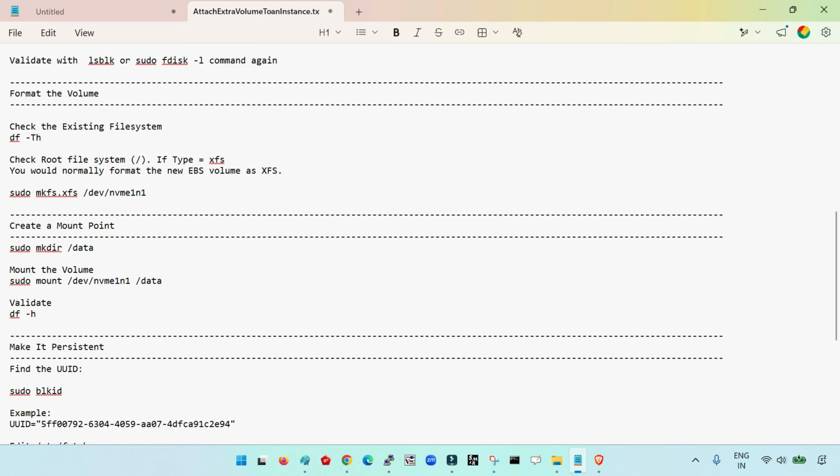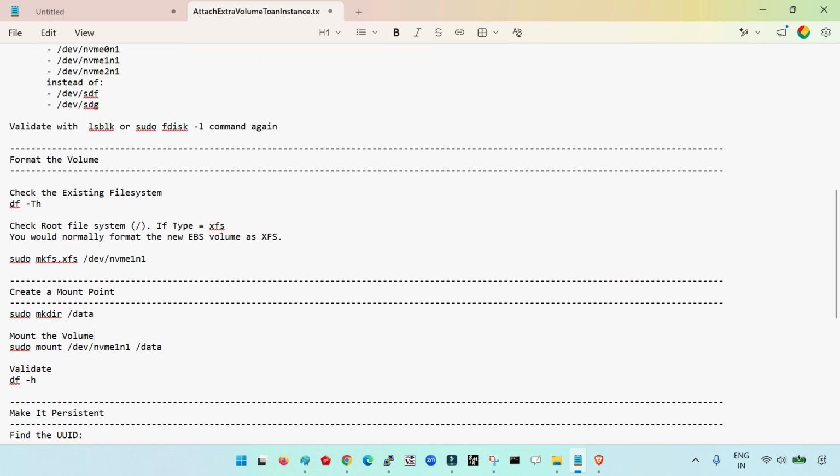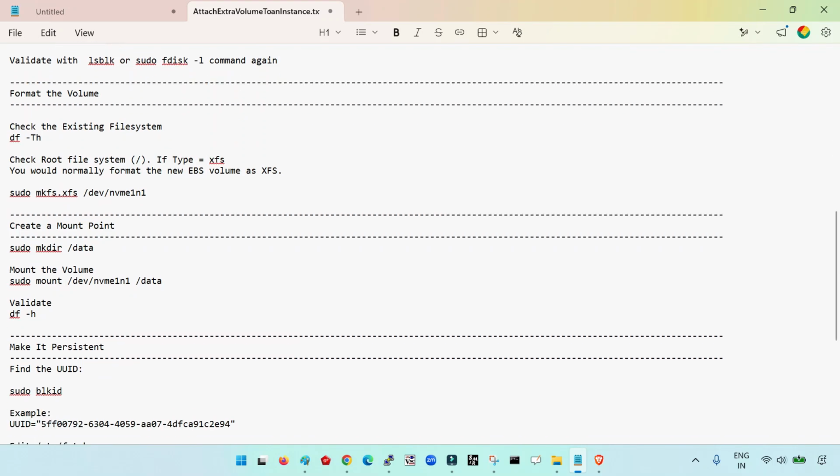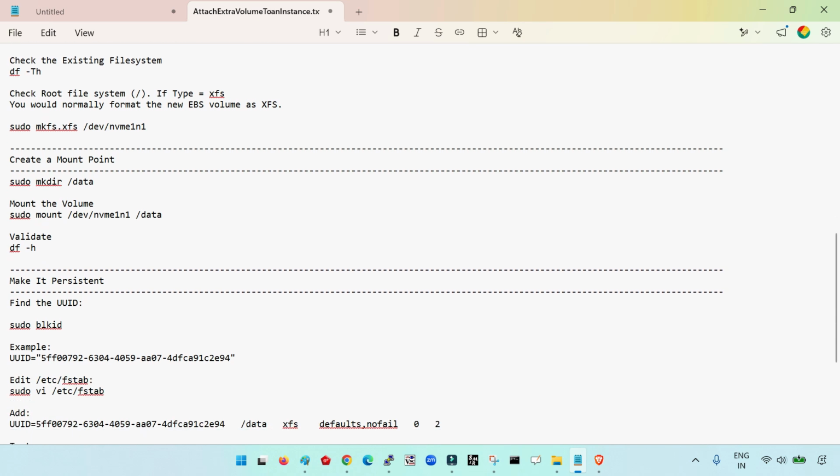Now I need to attach it to a particular directory where I am going to use it. The other option is, suppose you want to do partitioning, just like we do in the traditional way when we install a hard disk in our Windows machine. We can partition it into C drive, D drive, F drive, something like that. If you want to do a partition, I am going to cover that in a different session: how to do the partition and then how to mount it. As of now, I am just mounting the complete file system or volume which we have created, right? So now we have formatted.